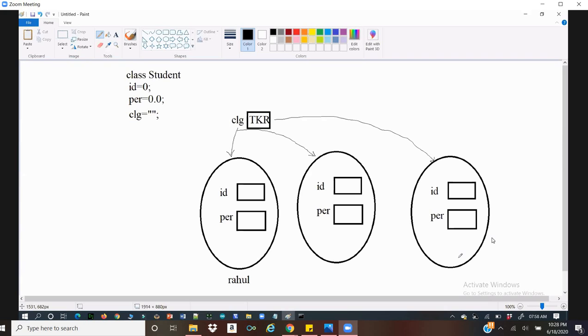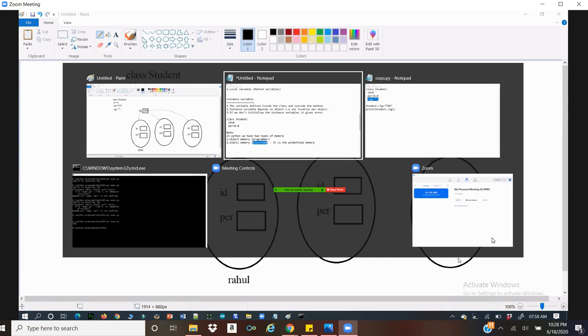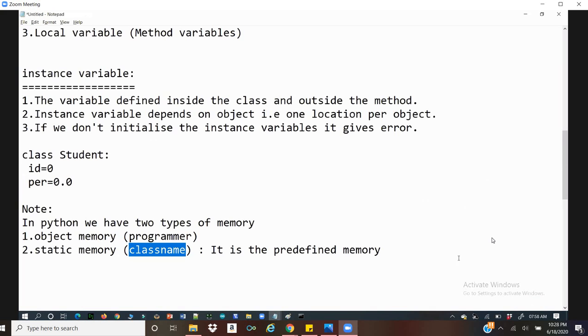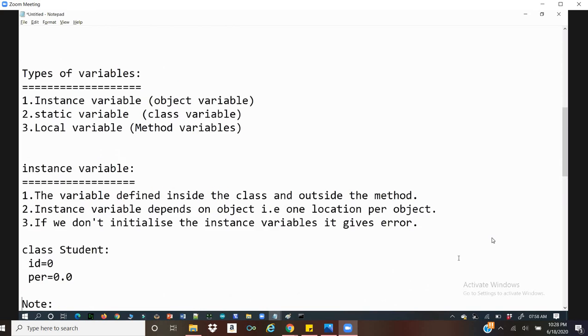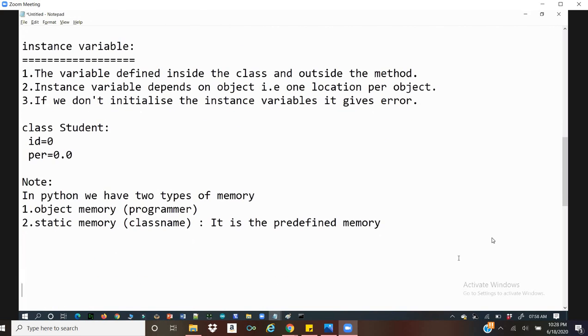Here the memory will not be allocated then, right? So now, we didn't write this self, right? So what is the next thing we have to write here? Known as static variable.